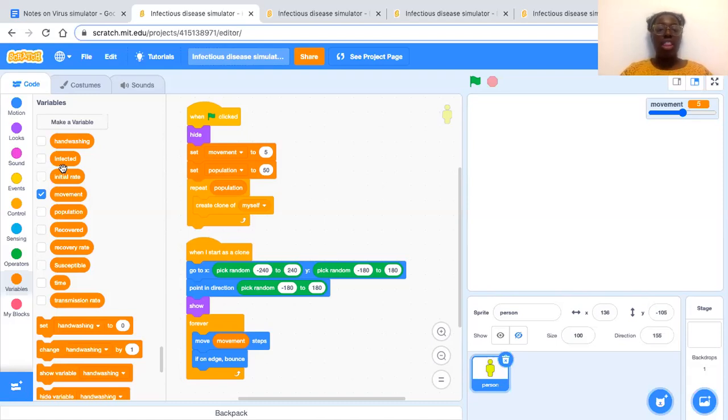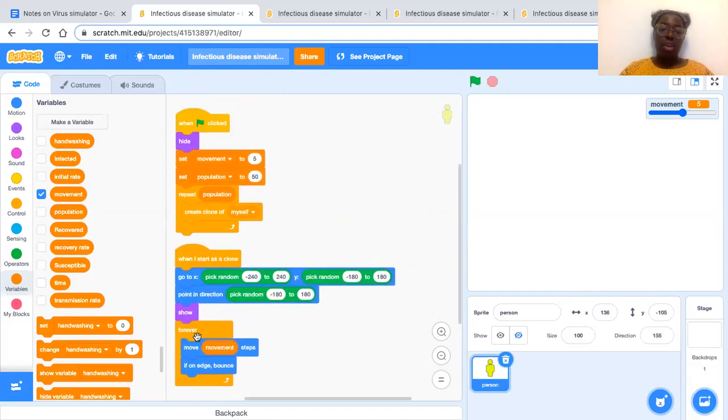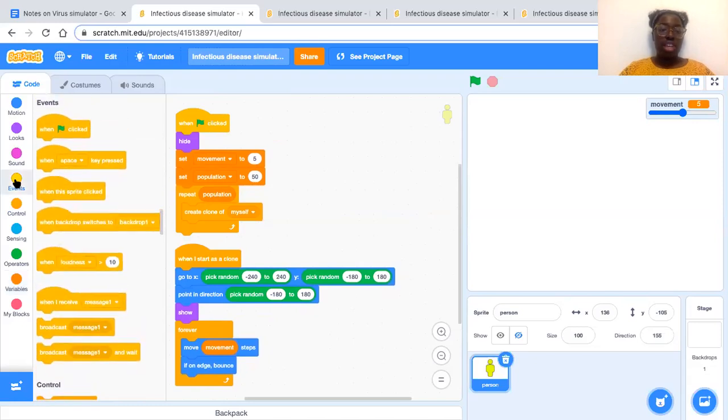And then for recovery, I'll let you all do that one on your own. So if we start with an initial rate, that is not going to be in the forever because it's set at the beginning, and that part is not going to run again. So we're going to use an if statement.